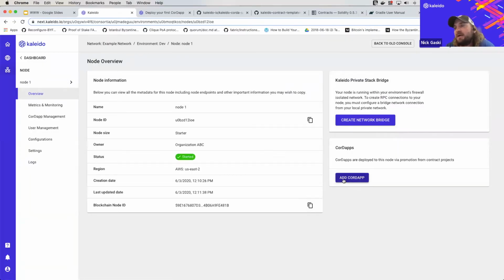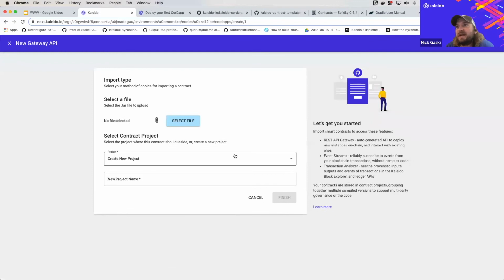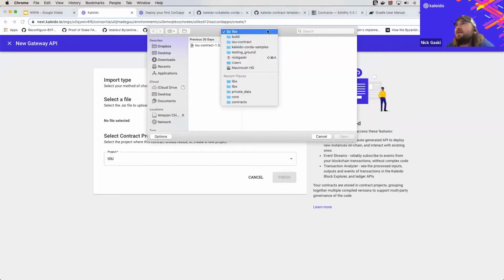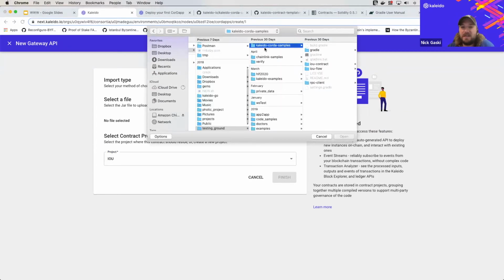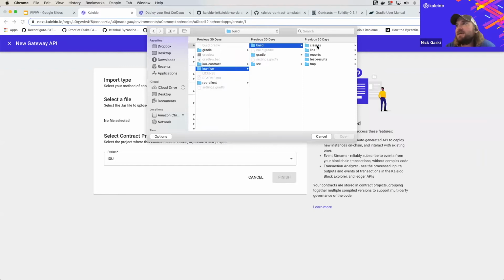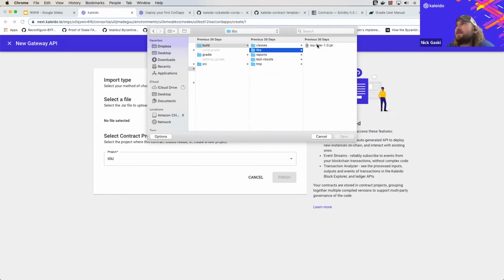And now we can iterate outside of that contract project and go ahead and add our flow file as well. So we'll drop down to our IOU contract project. We'll select our second file. And what you'll notice here is that this is also going to teach our second node about the business logic. We don't have to exchange this out of band. We don't need to share source code offline or have one-off uploading of source code. Kaleido makes it very easy for your collective business network to share these critical assets and to have knowledge about what you're going to be running on chain, the critical business logic.